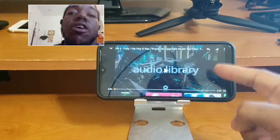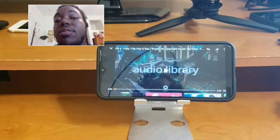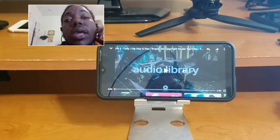Now, I've already preloaded some copyright-free music, so let's get into the leakage test and the sound sample. I've already set it to 100% volume, as you can see there, and I've physically maxed out the earbuds themselves to 100% volume. I'm going to stop talking now and push play, and I want y'all to let me know if you hear any leakage coming off of the earbuds. Alright, here we go.